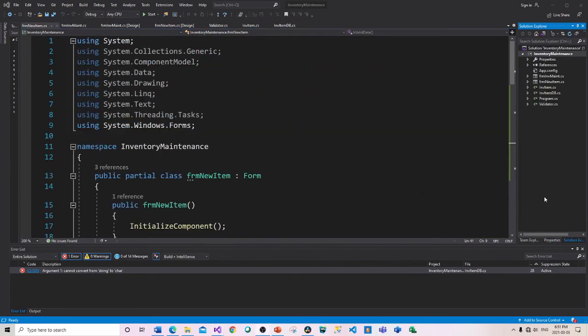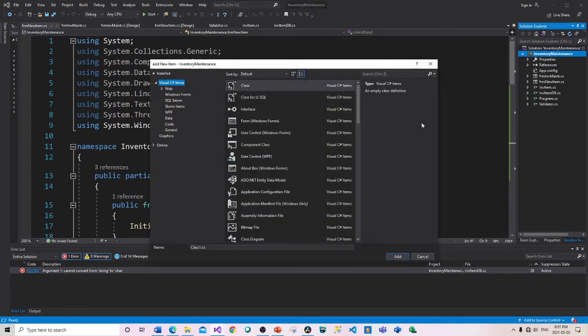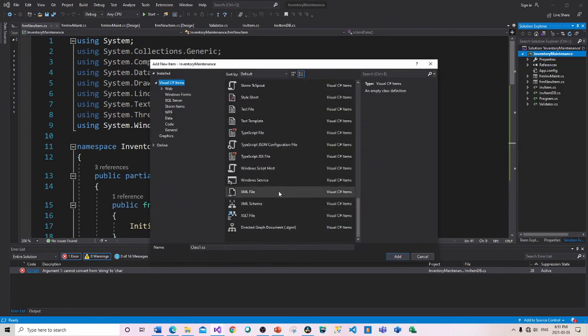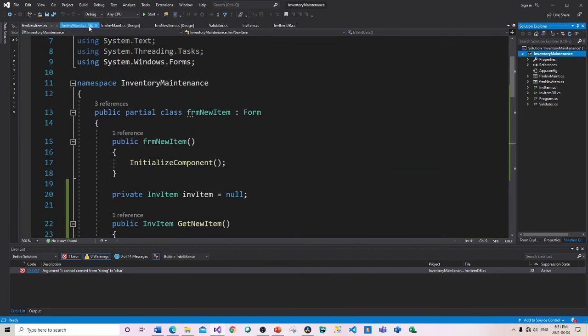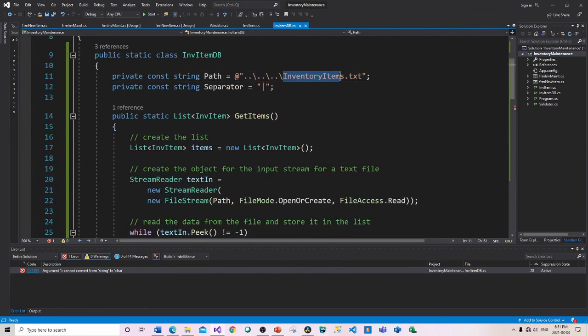Okay, there is one final thing that I do need to add in here, and that is an actual text file. Okay, and the way I'm going to do that is I'm going to do a new item, and I can go all the way down here, and you can see right here, text file. And that's going to save it as a .txt. And this is going to be called, let me close this, and I want to make sure that I do this properly, right? Because I want the exact name for what I'm calling.